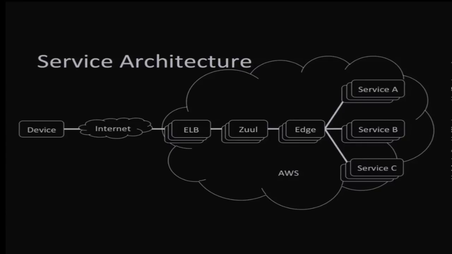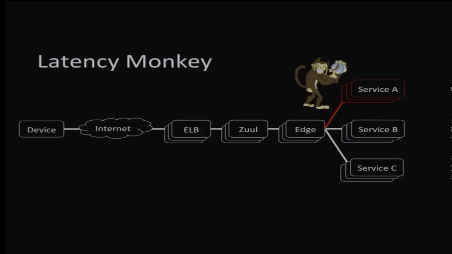Our service architecture, just to expand a little bit, looks something like this as we drill down into one availability zone. We have the ELB, the elastic load balancer, which then routes through our smart layer, Zuul, hits the edge, and then the edge will call many services, sometimes tens or even 100 services, to satisfy a particular request. And Latency Monkey focuses on one of those clusters and treats it as if it's sick.